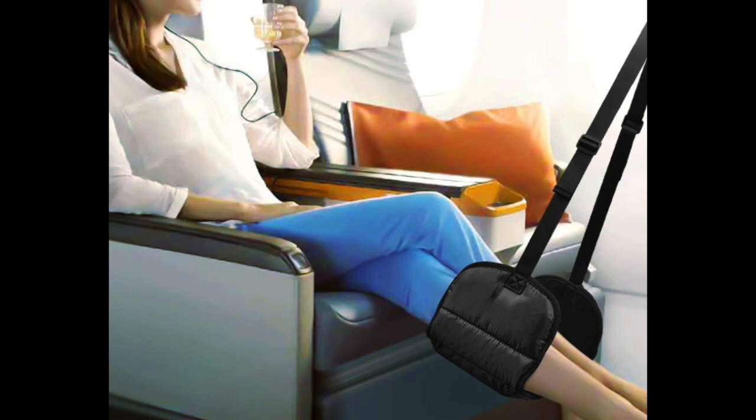I have more masks in here — just regular ones. I have a couple N95s in case I really needed it, and I like these KN95 ones. This thing I also ordered on Temu — it essentially hangs on the tray table and it's like a leg rest when sitting on airplanes. It's a little bougie, but I enjoy it.